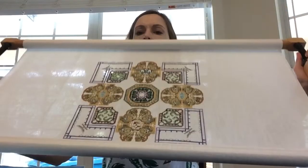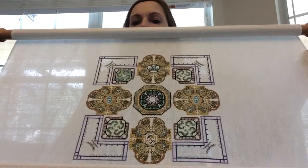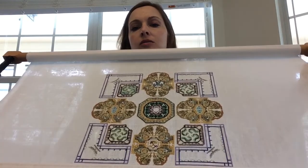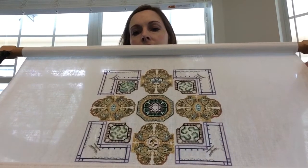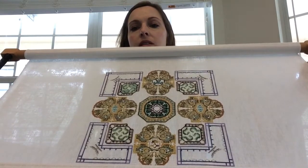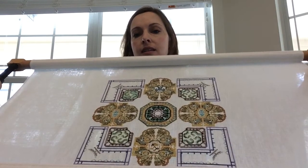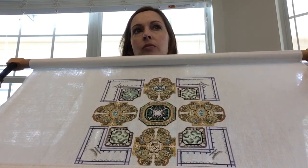Next I'll share my Chatelaine. I signed up for Mystery 20 before she passed away. So here's where I've gotten on it so far. They ended up not doing it like they normally do where they release a piece each month - they just released the whole design right then, because unfortunately she passed away in December. But luckily she'd already designed the piece, she just hadn't written all the instructions in yet. But I've been following along with what they're putting on the internet.